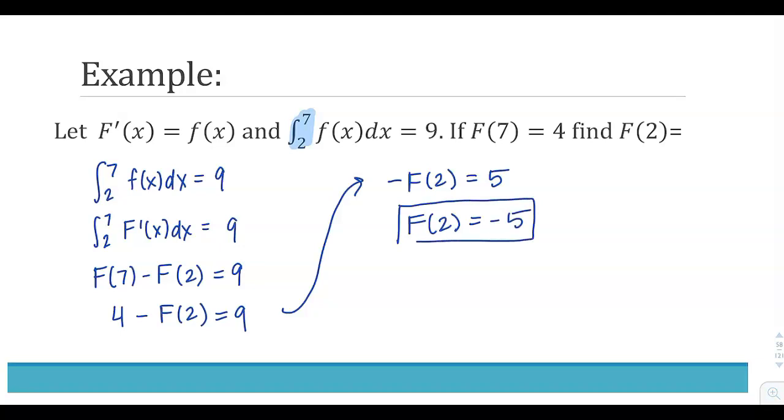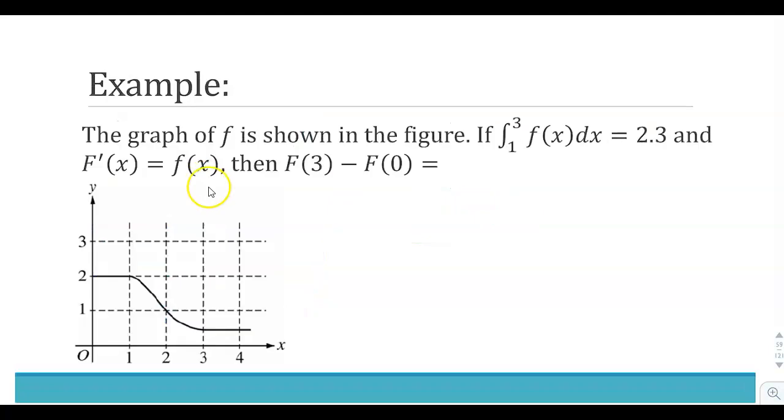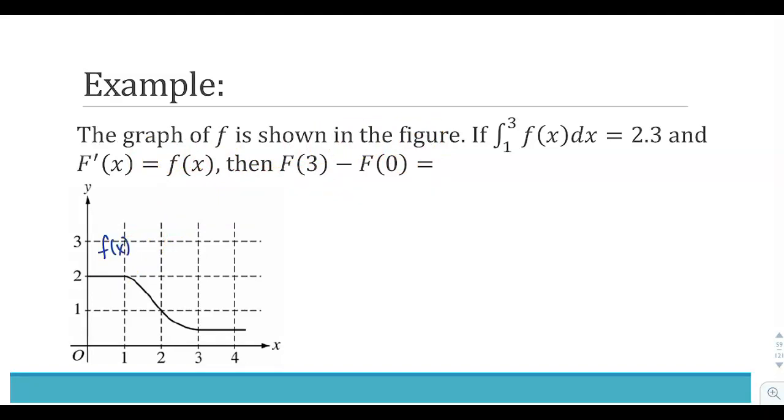So a slightly different application of the Fundamental Theorem of Calculus, Part 2. In this example, the graph of f is shown in the figure. So this is the graph of f of x. If the integral from 1 to 3 of f of x dx equals 2.3. So we'll stop right there.